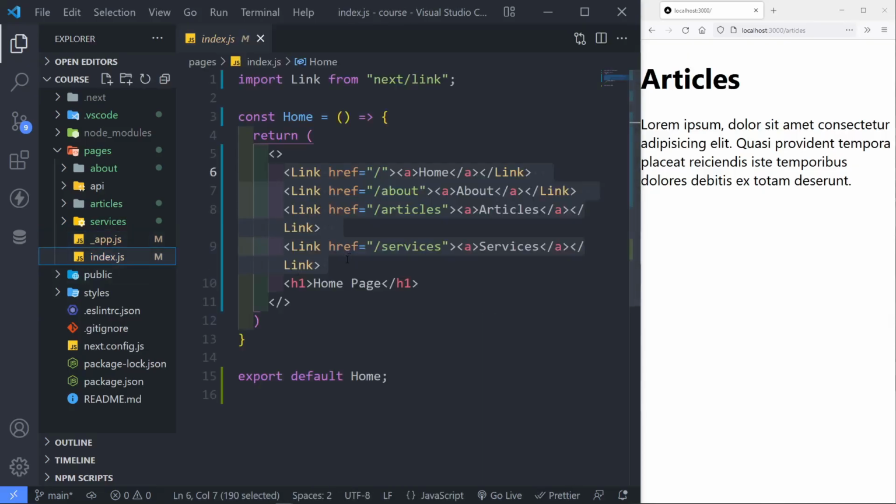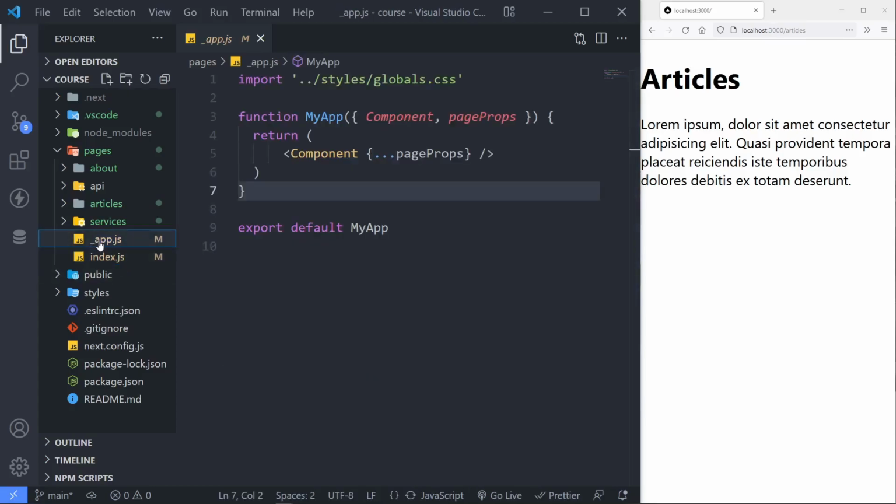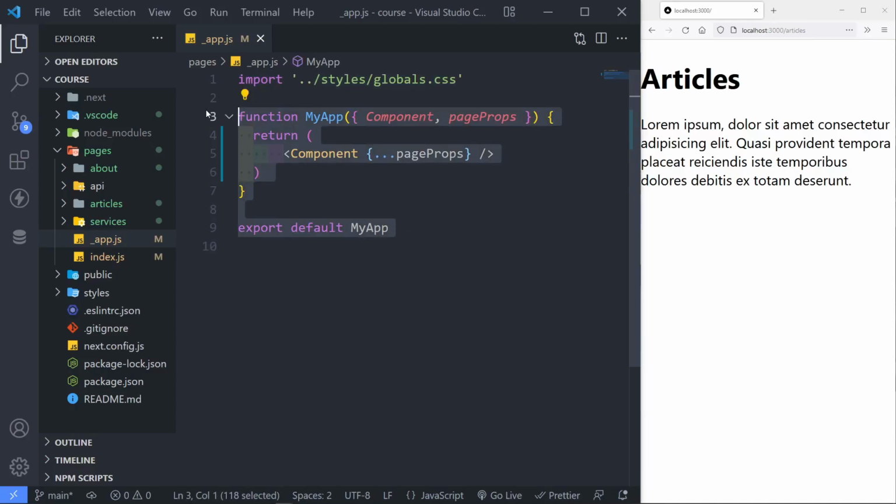In the previous episode, we dealt with the links in order to create a nav. To make our navigation work, we had to duplicate this code through the different pages. That violates the DRY principle in coding, meaning don't repeat yourself. So that's why we're going to discuss this component, or this file, _app.js right here. This is a very, very powerful file. By default, you don't need to modify it a lot, so you can just leave it as is. But if you want to add some default layouts, this is quite handy to do that. So that's what we're going to do.